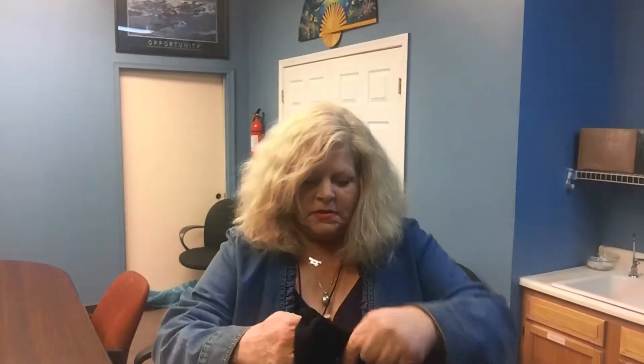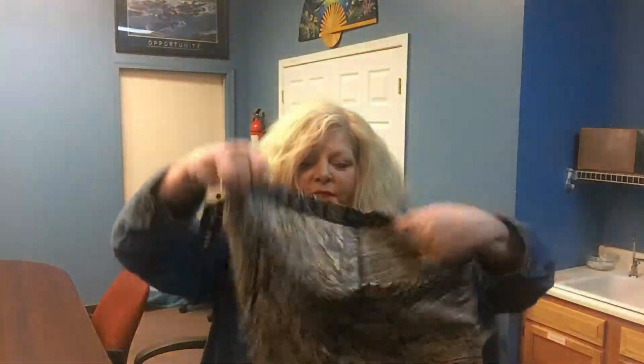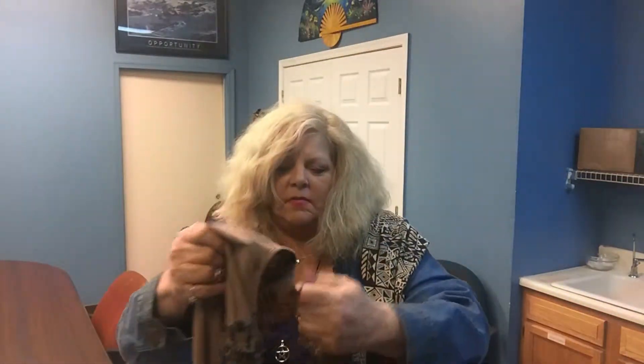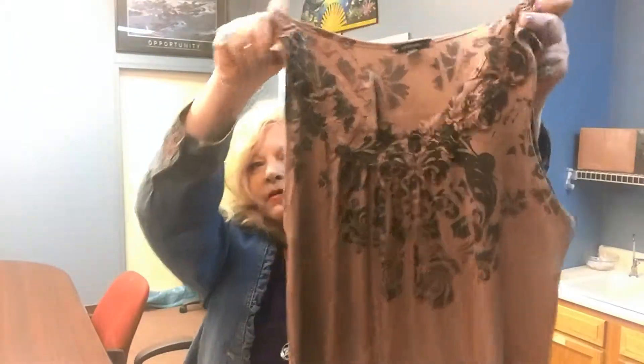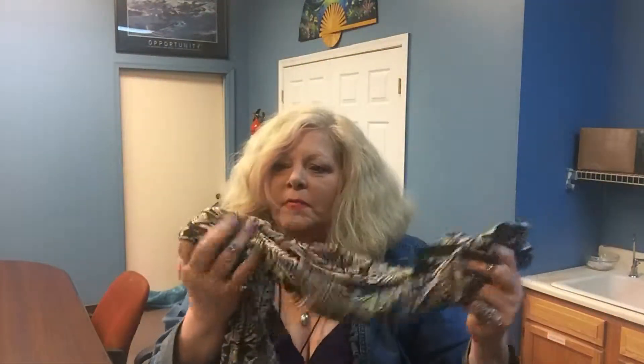The first thing I got at Ross — I went with my girlfriend Carrie and she's so helpful because I tend to stay in blacks and she wants me in colors, and she's right. So I went out of my comfort zone and I got print leggings. This first pair is kind of tribal. I got a shirt to match it — I got two actually. This is one of them; it has little rosebuds. It's $11.99 at Ross. And these leggings are $6.99 — they're so soft, like really ridiculously soft.